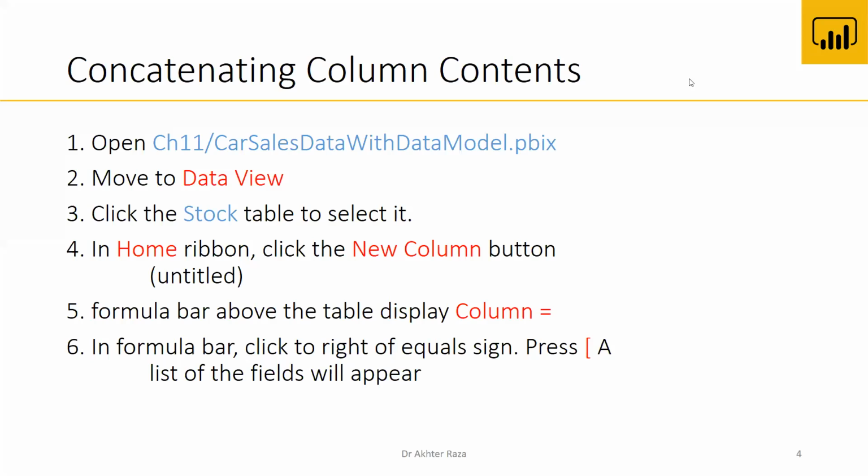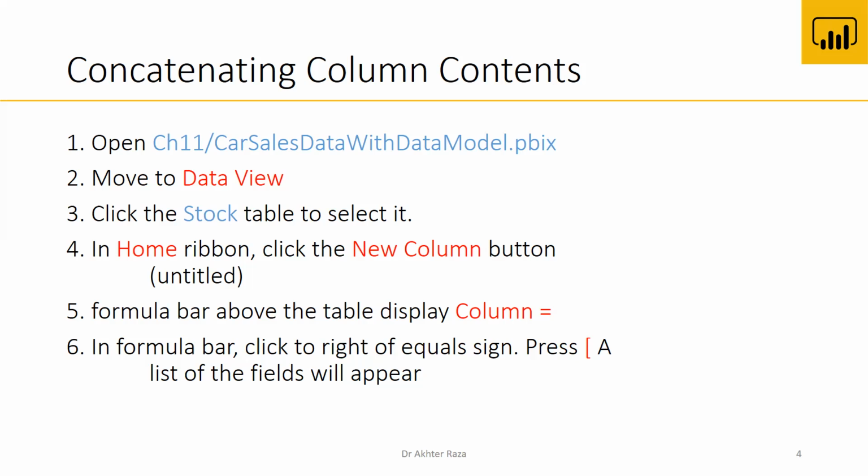The first segment is concatenating columns. Concatenating is a term generally used in text editing. Concatenation means joining two strings to each other. So concatenating columns means joining two columns and creating a new column. We can create a new column by query editor, but now we are going to define a new column with the help of DAX. So we have to apply a DAX function.